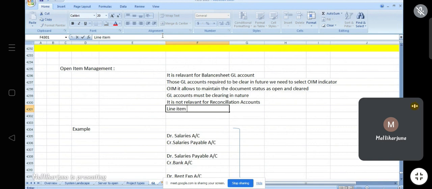Line item display indicator is mandatory to be selected for open item management based GL accounts.